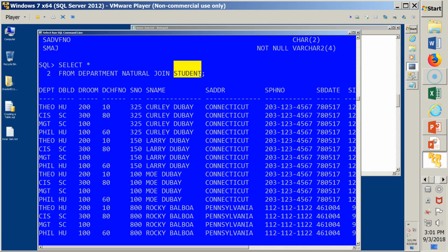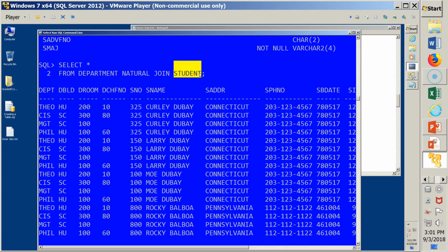So the point is the natural join is only going to work in relational database systems if the database tables have been designed such that the names of the columns in one table and the names of columns in the other table happen to match, if the names happen to agree for, say, foreign key and primary key.